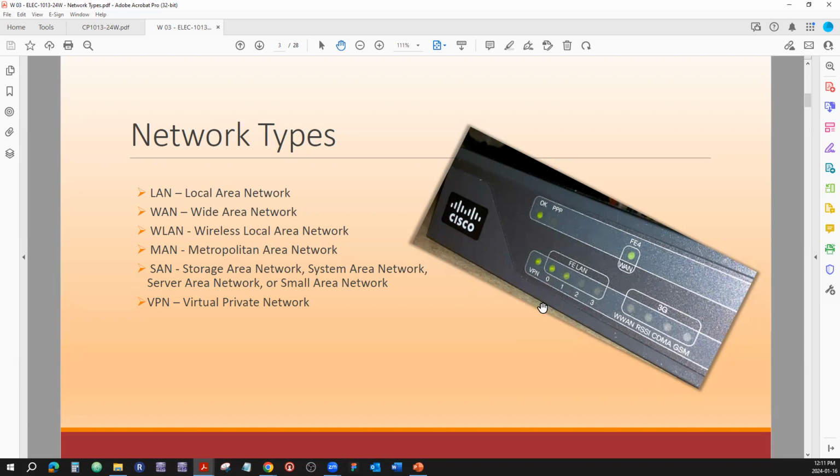All right, so what do we have here right away? This is a gateway from one of the stores that I had to replace a faulty one, right? So sometimes you're going to be replacing equipment that exists. So what do we have here as lights? We have the OK light. Well, that's a very important light. If the OK light is not on, then things are not okay, I guess, right?